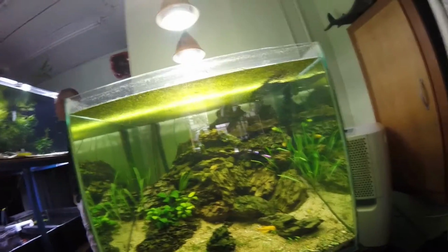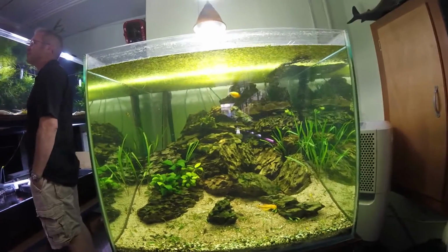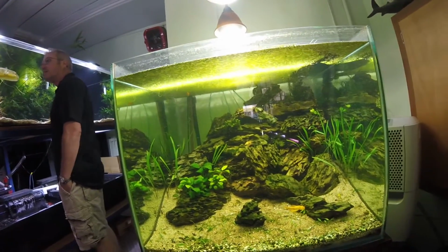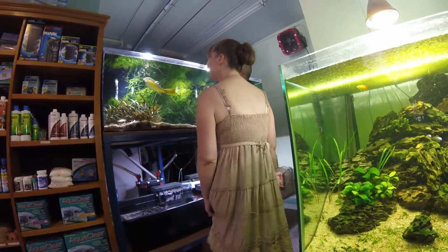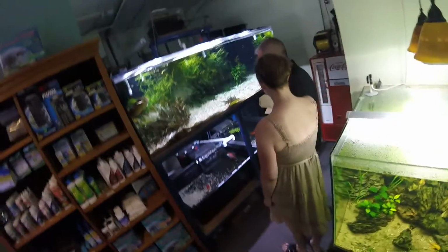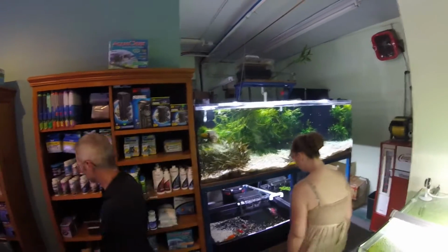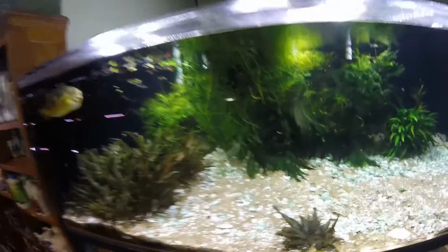Probably should put a couple of guppies or goldfish in there to take care of that duckweed. You got one gourami, one of those sunset honey gouramis. It is freshwater. He loves clams on the half shell. Lots of clams. Look at all those clam shells.